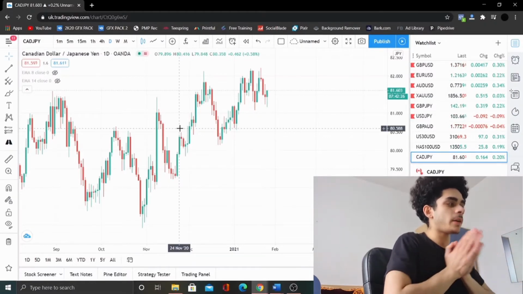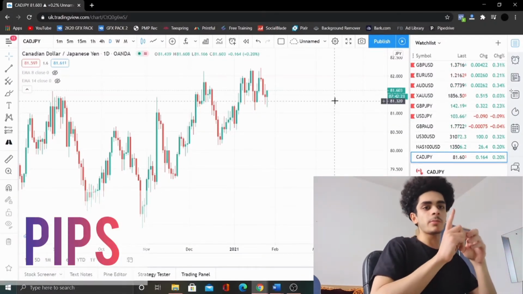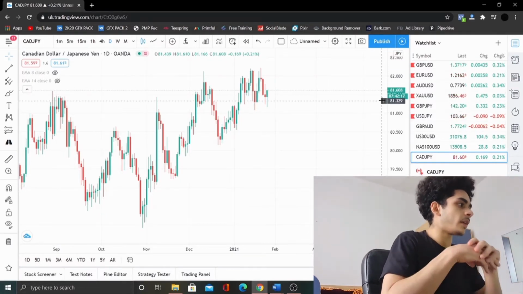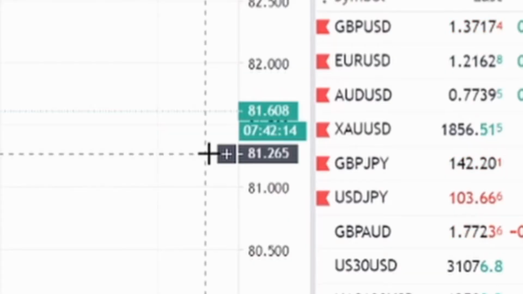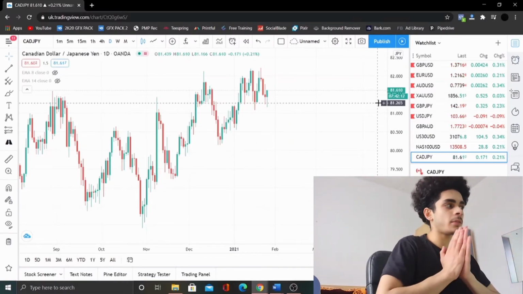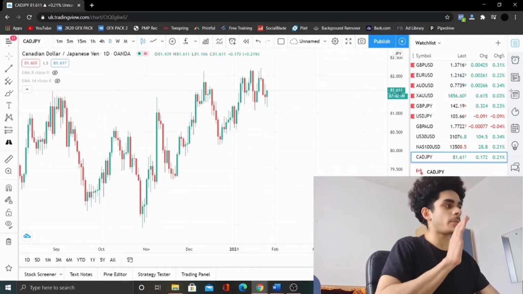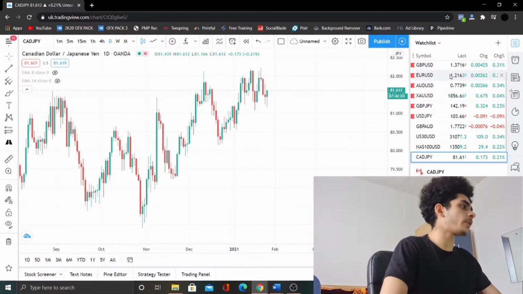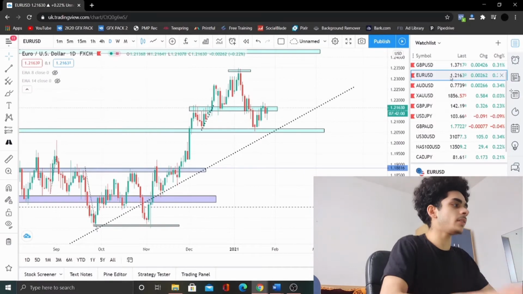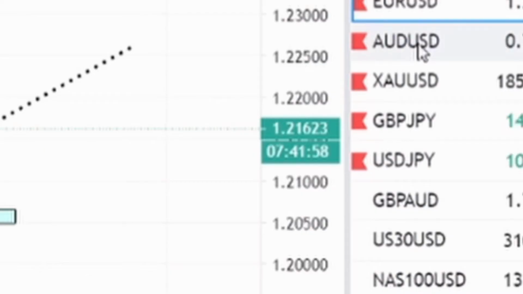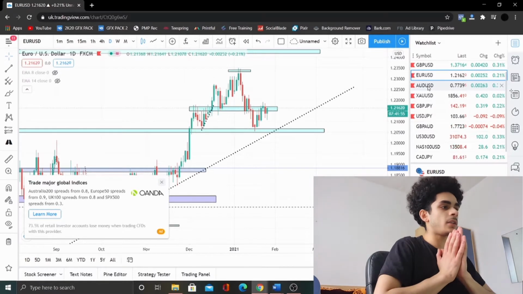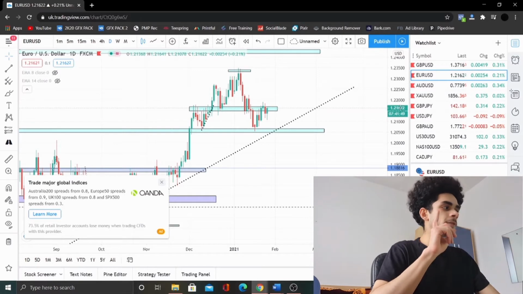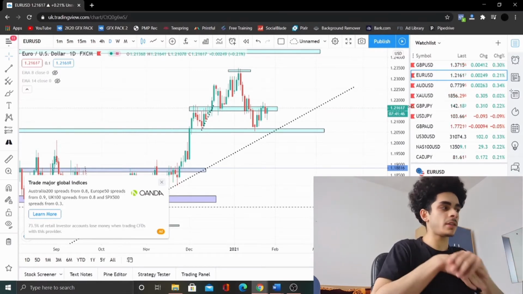Now jumping straight into the next part, which is pips. One pip is pretty much the smallest move that a currency can make, and it's seen on this side here where the price is shown. The JPY price is currently 81.608. On a Japanese yen pair you only see five numbers, like 81.611, and the second decimal is equal to 1 pip. But if we look at another currency, such as the Euro USD, we can see 1.21623, so there are about six numbers in there. On a normal pair like the Euro USD, the fourth decimal is equal to 1 pip. So when the fourth decimal moves up 1 or down 1, that means it's moved 1 pip.